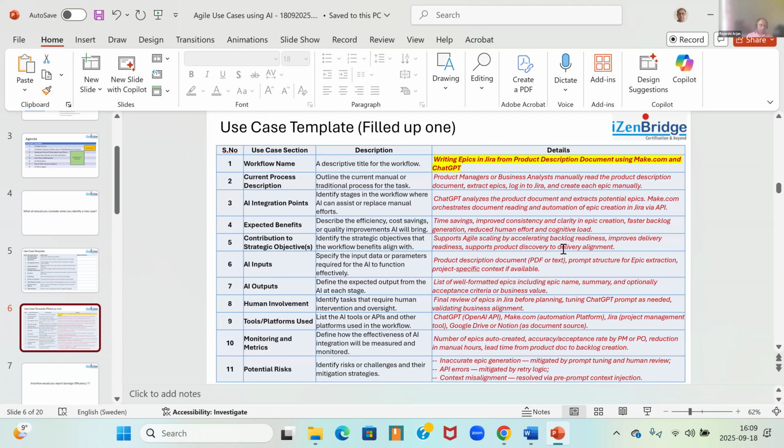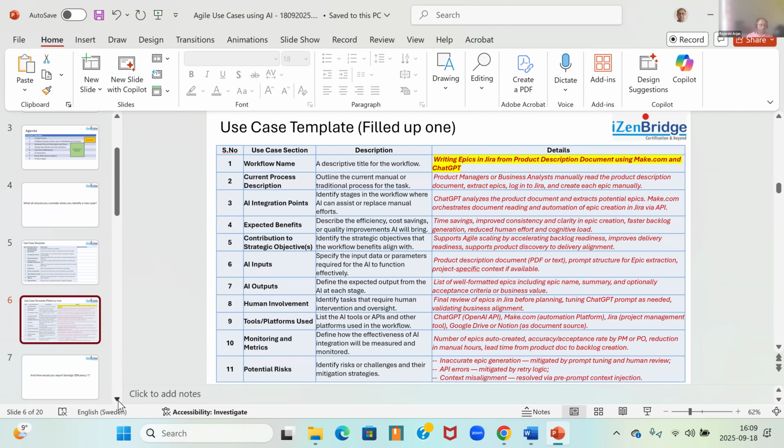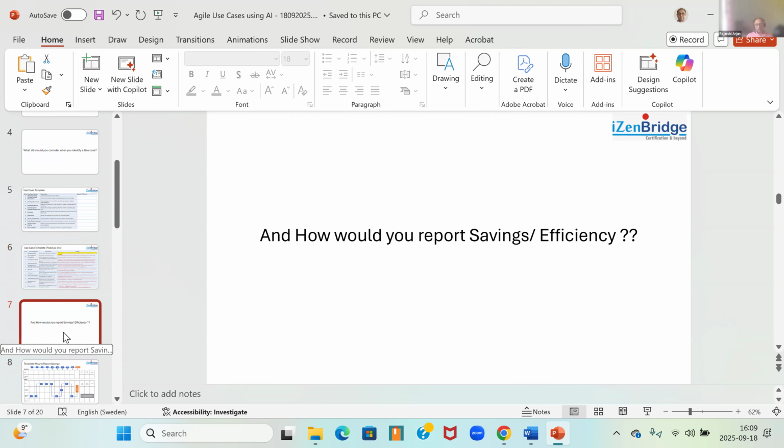The next thing that you would also need to consider is that, assuming that you have done something, now you want to showcase that to your senior management, right? Because senior management is always obsessed about: is it going to increase my productivity? Is it going to increase my revenue? Is it going to reduce my cost? So people at that level will always talk about numbers, right? So how would you report that to the senior management in a way which they can feel confident that, yeah, probably this is something that we need to look at? We need to invest something more and scale it up if necessary.